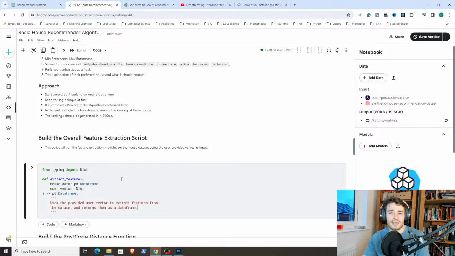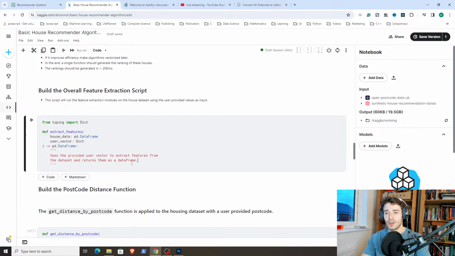Yeah, so what I was just thinking there was maybe it should be ranked, but actually extract features makes more sense because you're going to have a house data set, you're going to have a user vector. You can input those things into the rank houses function. So there's going to be a function above extract features, and the first thing that function will do is extract the features that it then uses to rank the houses. So I think it makes sense to separate it this way. It's much nicer. You don't want to have a monolithic script that's got everything that you're doing in it because it makes it very hard to manage.